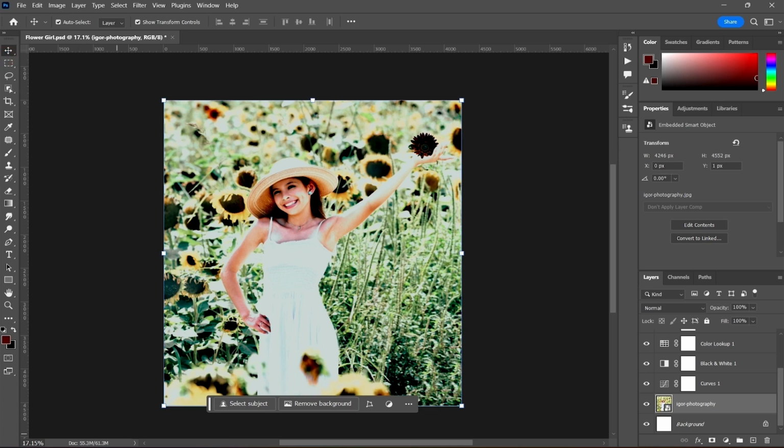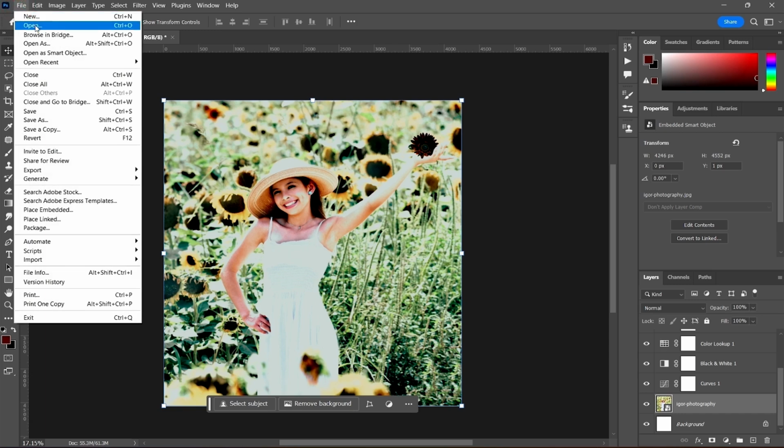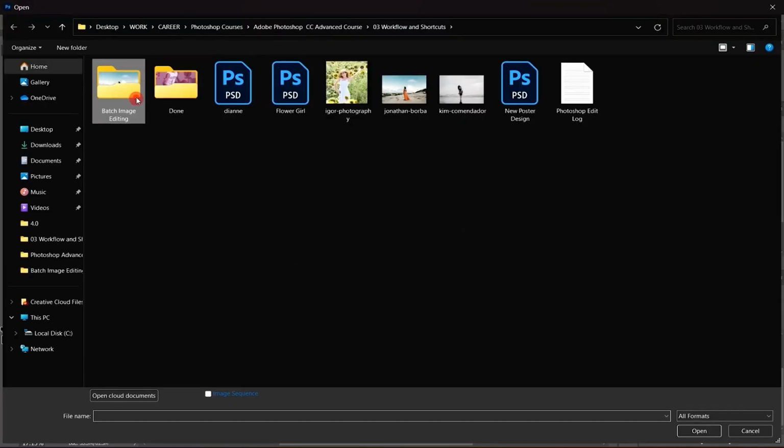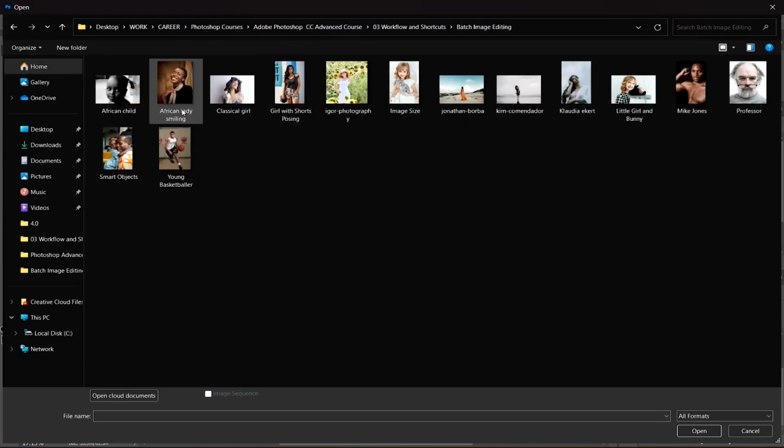Okay, now the next feature is going to help us create a PDF presentation from our files, from our images. So just come and open, and I'm just going to import some of these images under batch image editing. So we just select some of them.